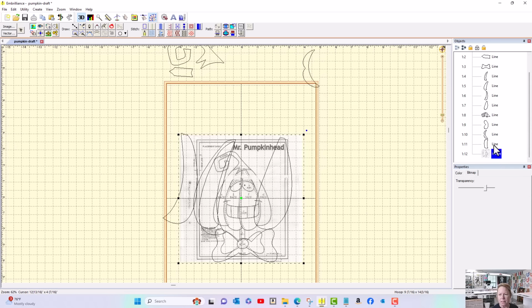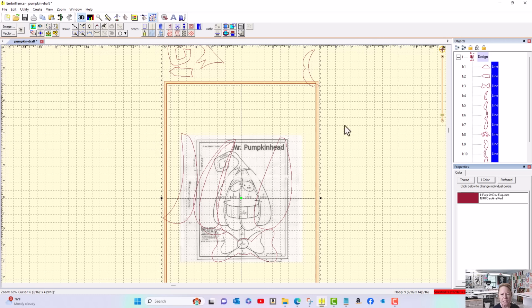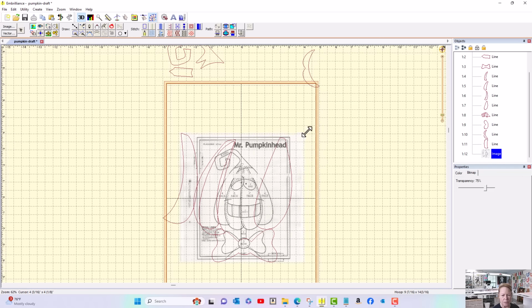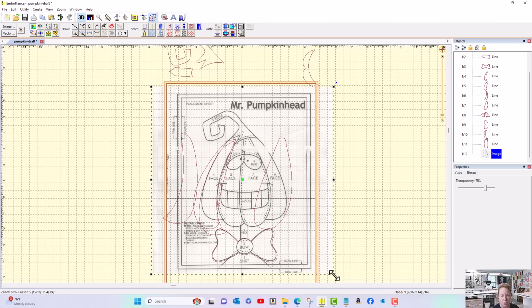And to see it easy, I'm gonna highlight the last, the smile, and hold down the shift key and the top one. And I'm gonna change all of these to red so that I can see them. I'm gonna hit red again. I want a bright red. Okay, that makes it a little bit easier. Now let me click on the image and drag it up to size approximately, and then move it around till we get it about right. That's pretty darn close.